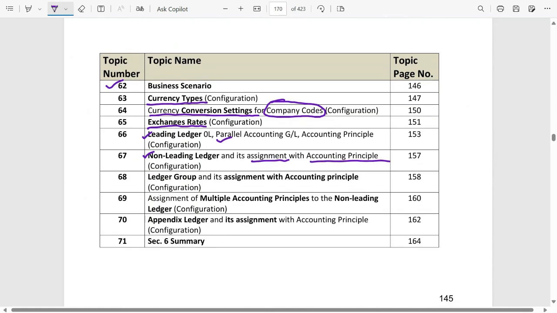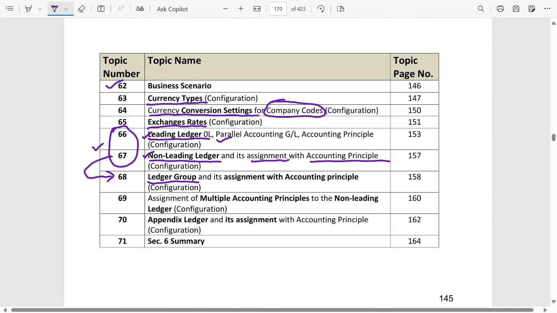Once the leading and non-leading ledgers are covered under topics 66 and 67, those ledgers will always be under the respective ledger group. The fun thing here is, whenever you create the leading ledger or non-leading ledger in the SAP system, you are not required to create the ledger group.